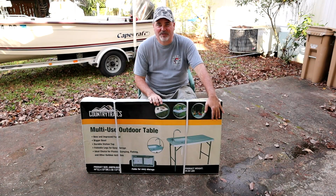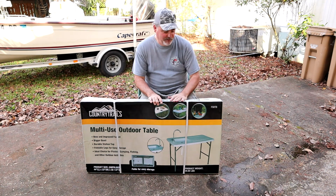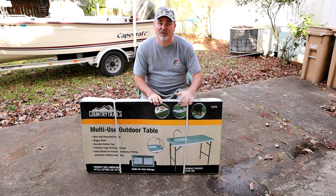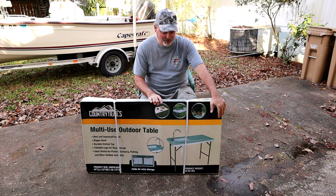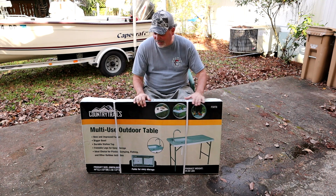Hey there, YouTubers. So my mom and dad got me this fillet table to keep down at my Astor fish camp, and so I thought I'd just do an unboxing video. I haven't done one of those forever. This is the Country Trails multi-use outdoor table.